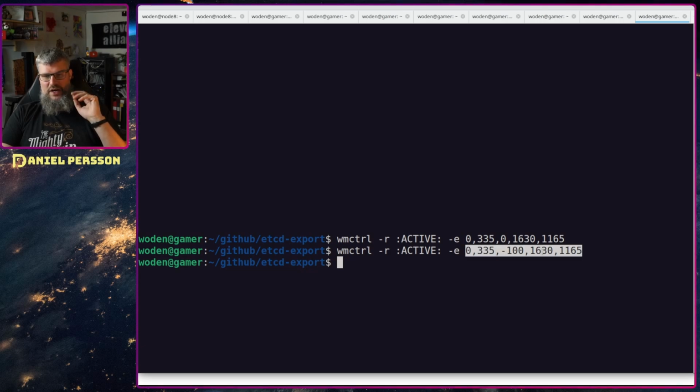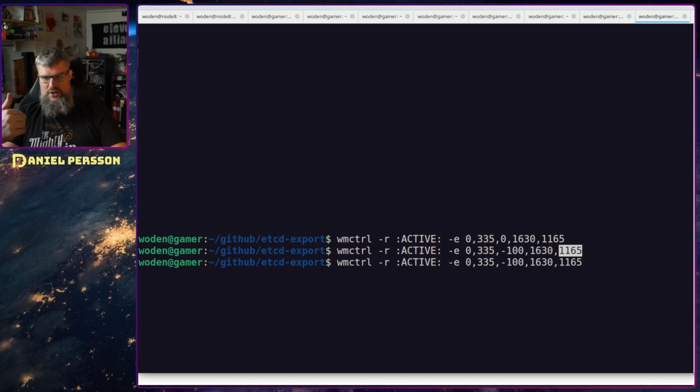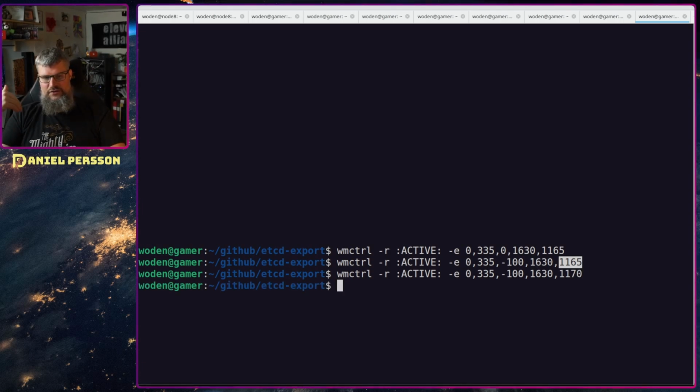And then you have the width of the screen and the height of the actual box here. And we see that we don't really go down to the bottom. So let's try with 70. And now we fill up the full screen. So that is a way to get a particular window absolutely positioned on your screen using VM control.